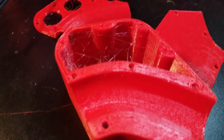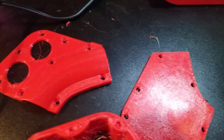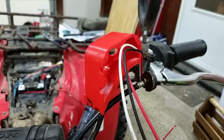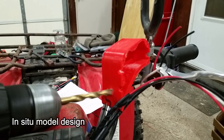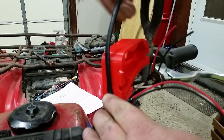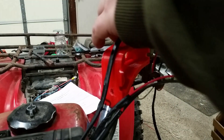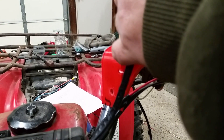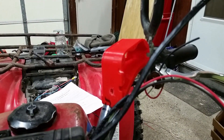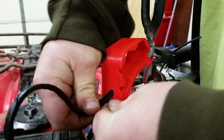I got some red PETG and printed out this whole deal. I had to put in the wiring, so I offset some small areas for the wires to come into, then put it all together spacing everything out. I'm running low on red PETG, so of course I made the diameter of the handlebar pipe slightly larger than I needed — I could shim it with some electrical tape and it seemed to work just fine. It holds in there nice and snug and doesn't move on the handlebar at all.